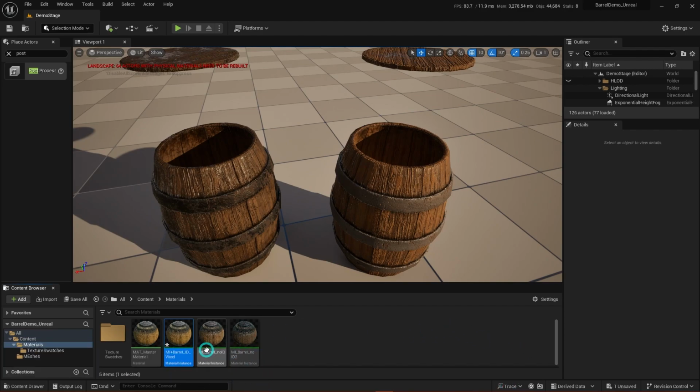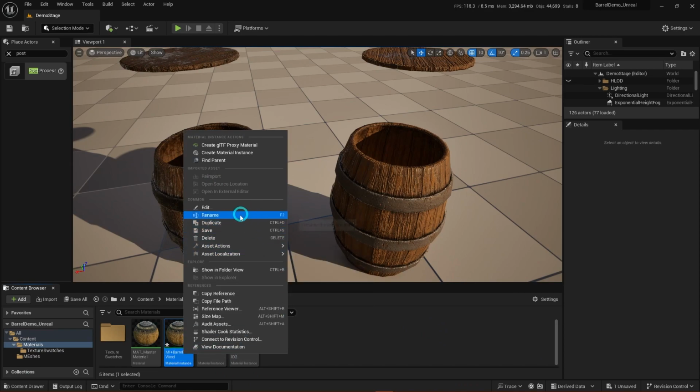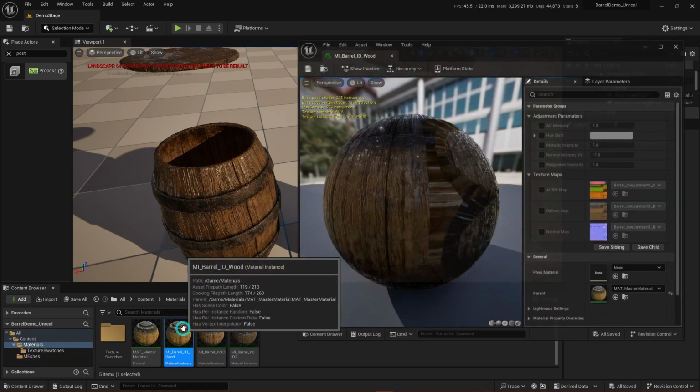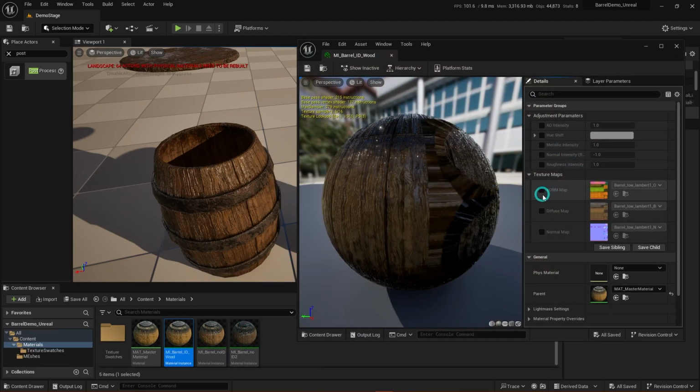And so I just named this barrel ID wood. Going to double click, and this time we are going to change these maps.